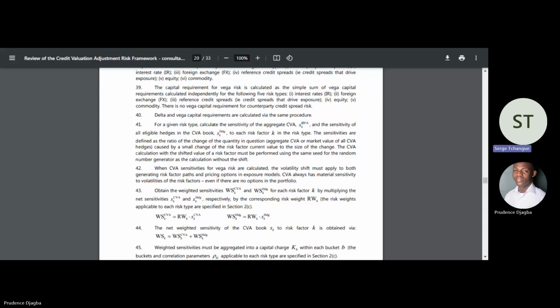Now there will be a CVA team that manages the risk of the bank. They will see if they can buy other instruments. They will not buy a put, maybe they'll buy things like CDSs to protect the book, and they will put those instruments in a different portfolio called hedges.